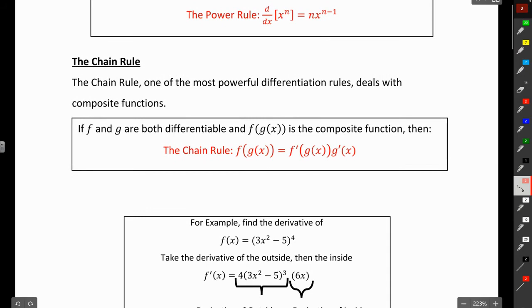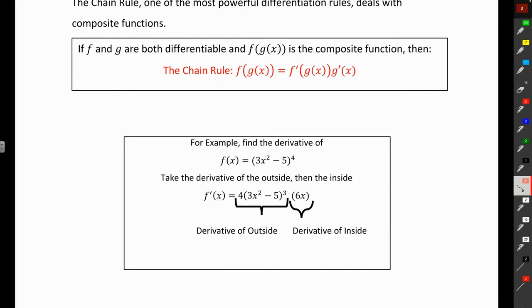And so officially, this is what the chain rule looks like, and I think that probably looks a little crazy to you. What that's saying is if we have f and we have g of x as the inside function, to use the chain rule, we would take the derivative of f and multiply it by the derivative of the inside function, which is g. I think at this point it would be good to look at a simple example to give you the main idea here. For example, it says find the derivative of this function.